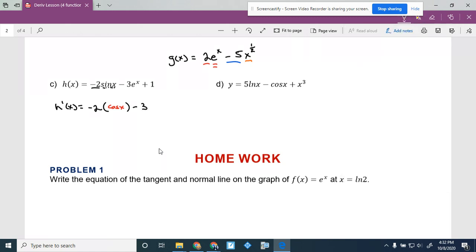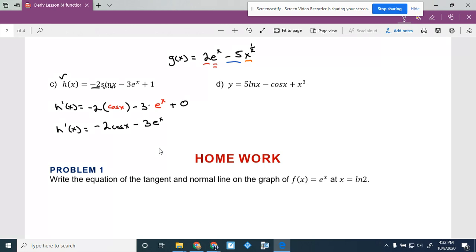Minus constant times the derivative of e to the x? Easiest one in America, e to the x. Plus the derivative of 1, well, what's the derivative of 1? It's just 0. Derivative of a constant is 0. So you're going to get h prime of x, when I clean this up, negative 2 cosine x minus 3e to the x. There's my slope producing machine for the graph of h. What about this guy? Maybe pause the video and try this one on your own. All right, when you come back, here we go.